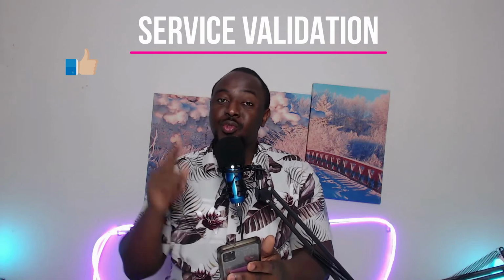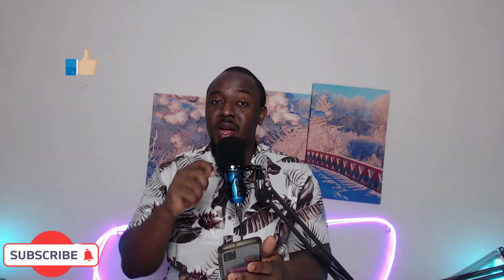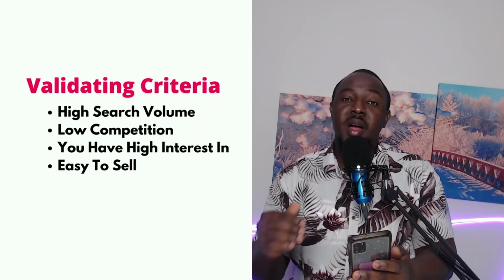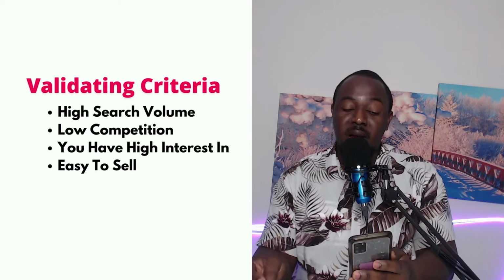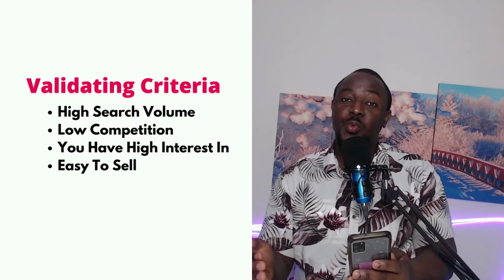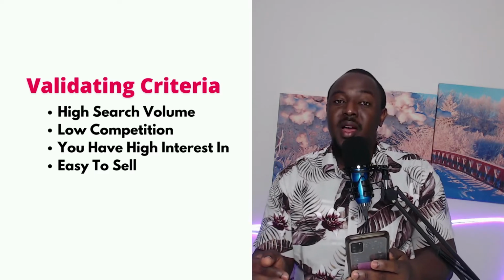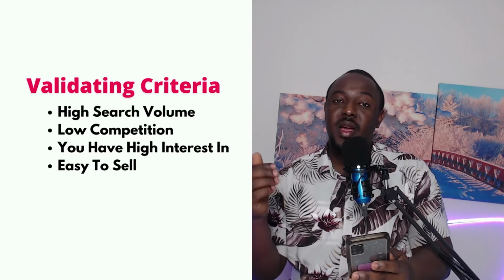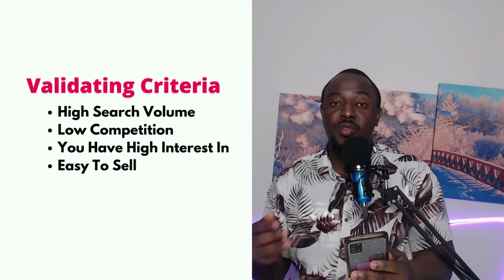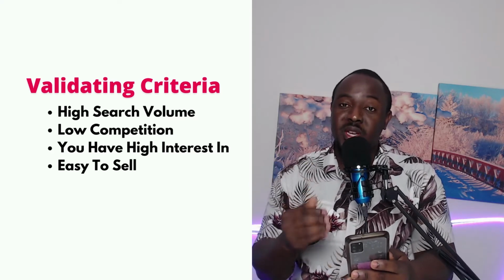So I'll choose one from this list, from all your service lists, now to provide. With my validating criteria, this is what I normally do. I look for services that have high search volume but low competition. And I use tools like Google Trends, the Google Ads keyword research tool and Ubersuggest to do this keyword research.